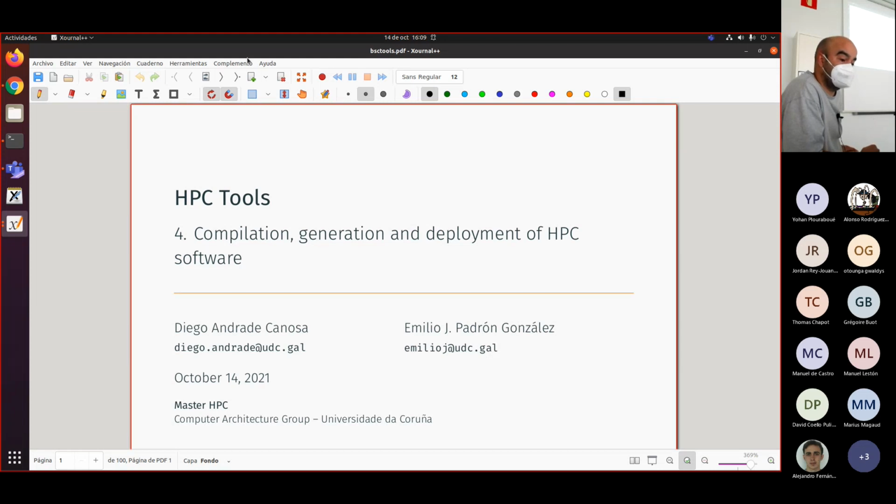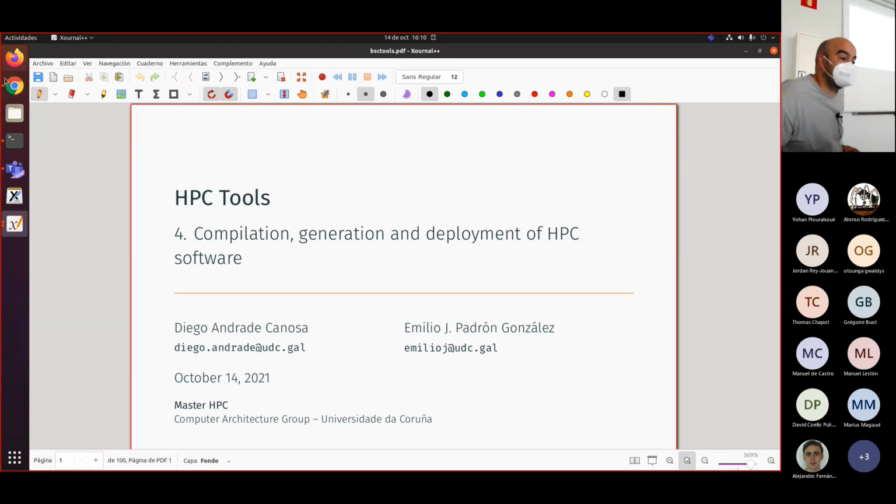Today, as I told you, we are going to move to the open source world. You already know some of these tools from Emilio, for instance, Perf, Valgrind, etc. But it's worth mentioning the set of tools that we are going to see in these 2 last classes of HPC tools, which are the tools from the Barcelona Supercomputing Center.